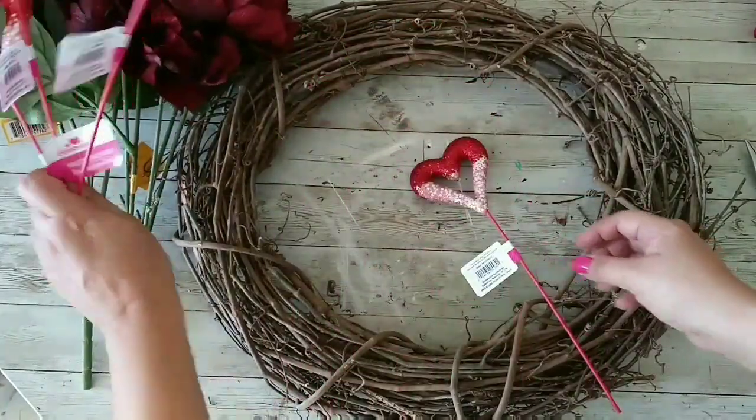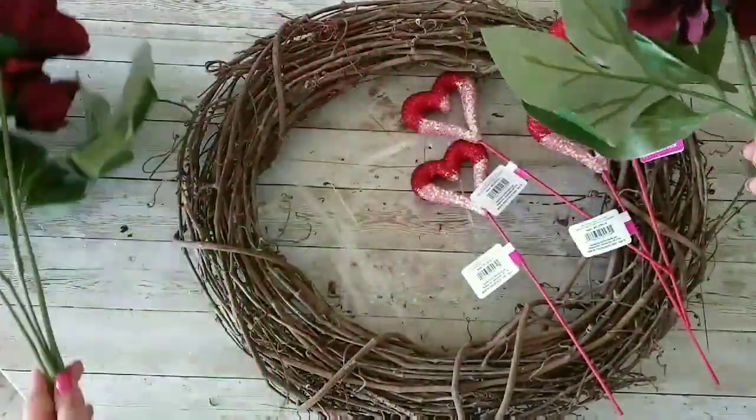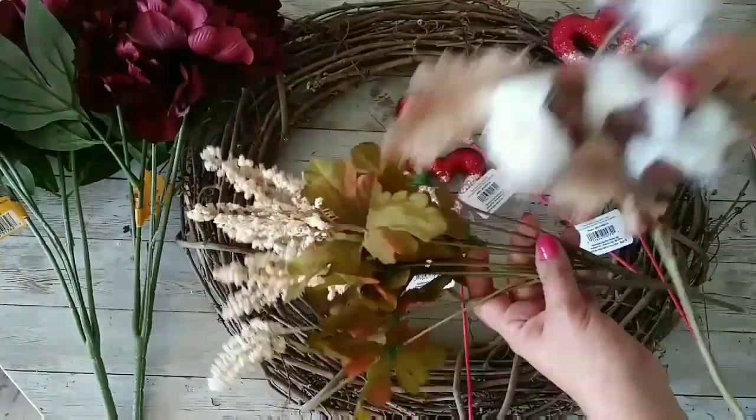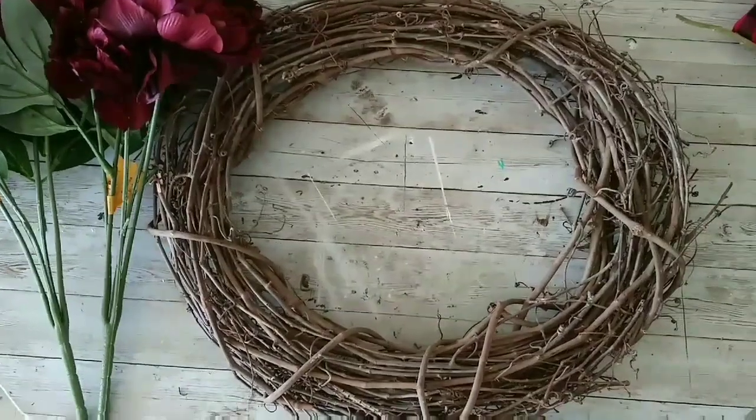And we're going to use those hearts that I got from Walmart. And this floral I found there on clearance at just $1. And I'm going to use those cream thingies that you see there. And I'm not going to use the cotton stem that you saw.